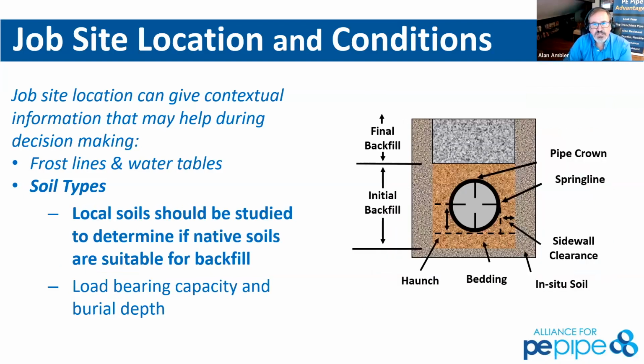Those local soils should be suitable for native backfill if necessary. So there's a classification of soils for us. Class 1 is going to be the best compacted backfill that we can get into, all the way down to class 5, which will be the muck, the peat, the organic moss, those things that we don't want to use to surround any pipe as we go through.